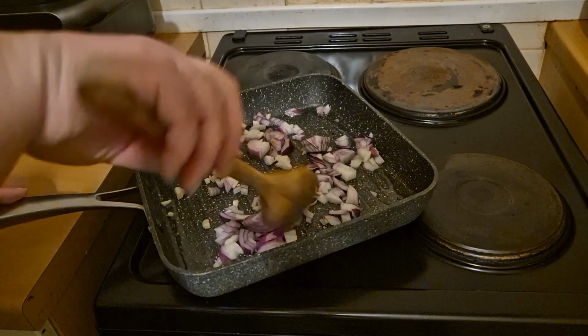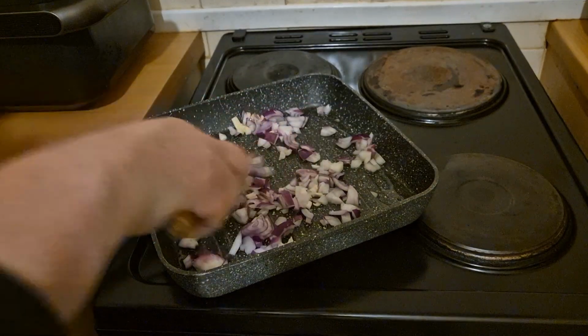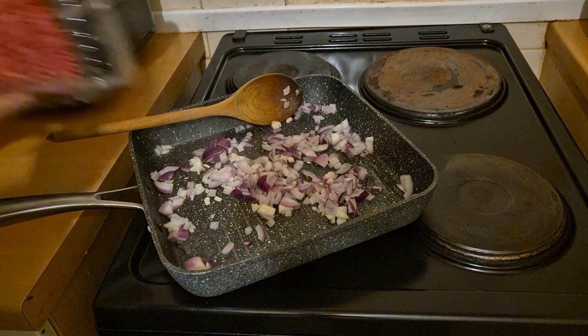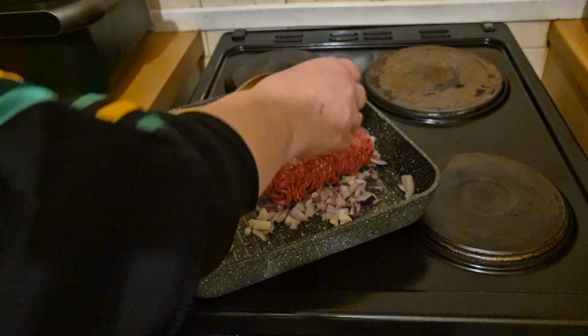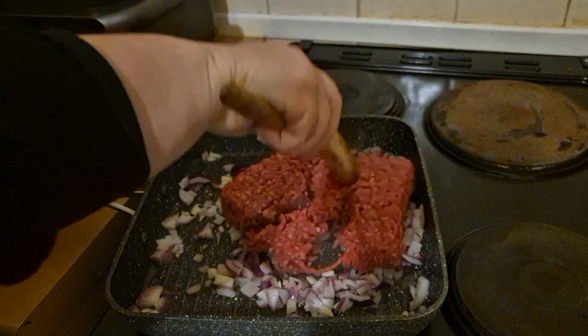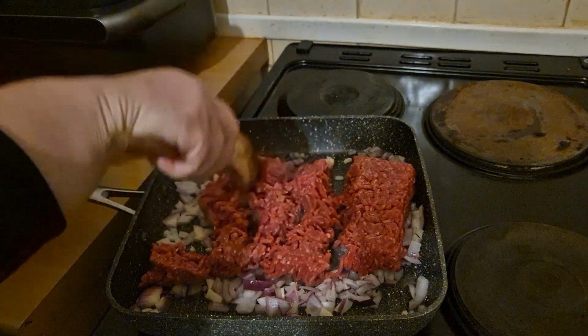Been cooking for a few minutes and they're starting to smell good already, the onion and the garlic. I've been cooking a few more minutes and the onions have a nice translucent look to them, so I'm happy to put the mince in now. Normally the mince has some paper on the other side like that you need to take off. And we're going to break the mince up into little pieces. This can take a little bit of time, but it's worth it.